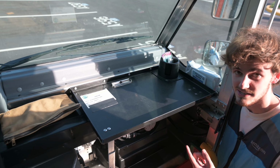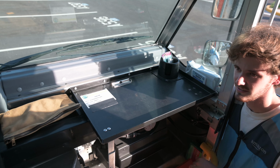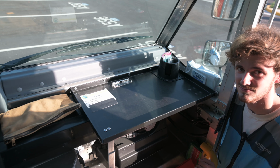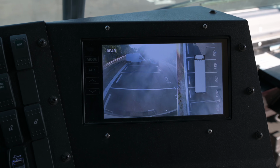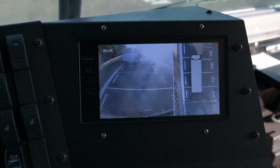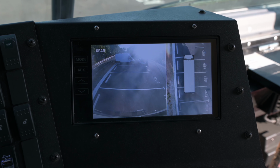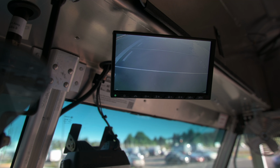I'll use this for packages, or I'll put my snack here, or there's a cup holder for your water. There's also a cup holder on the other side, a handy little shelf right at the front. Another cool feature of the step vans is the camera system. So there's a rear-facing camera, but there's also a 360-degree camera that gives you a rough idea of any objects, vehicles in your surroundings. And of course, the step van doesn't have a back window. There's another built-in screen that shows you what's behind you.